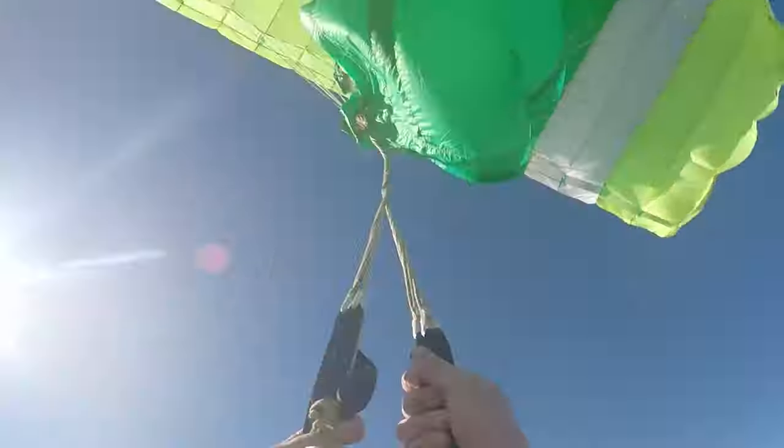Now let's talk about non-diving line twists. You deploy at your normal altitude, your canopy spins up — it doesn't matter why — and now you've got line twists. If your canopy is flying straight, you do have time to try to get out of those line twists. You can try to kick out of them, try pulling the risers apart, pushing them together — whatever methods you've seen described or shown in videos — that's okay to try, as long as you're keeping an eye on your decision altitude. Remember: your decision altitude is the altitude at which, if you're not out of these line twists, you're cutting away. Whether you call it a decision altitude or a hard deck, just have one and stick to it.